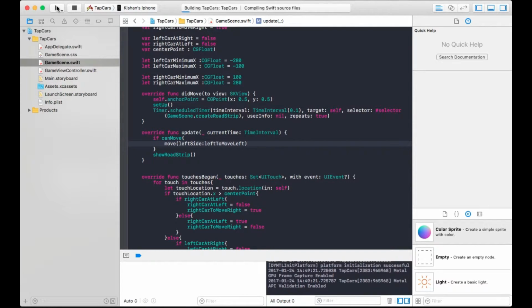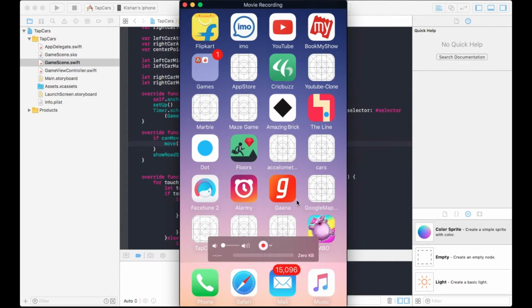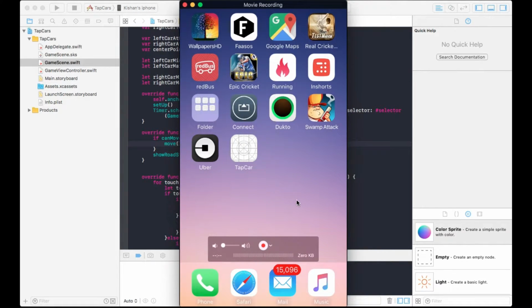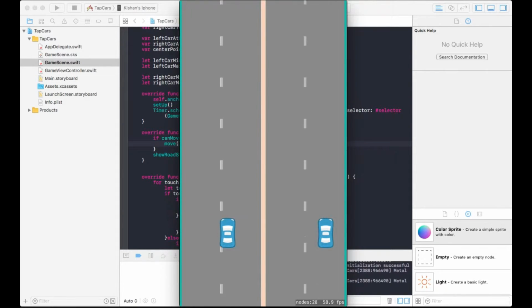Now if we are going to run this app, you can see that my left car is now moving.